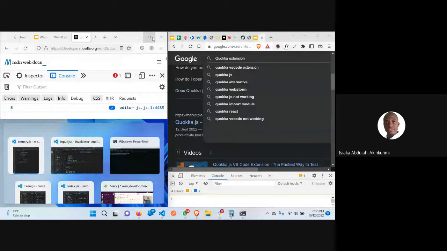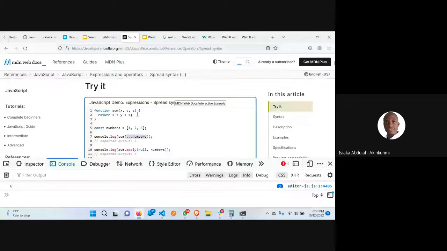So now, if you look at it here, what this is basically doing, we are saying console.log any sum, anything being passed here. It will convert this to a string.